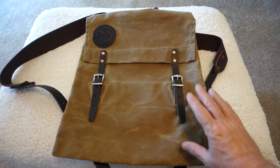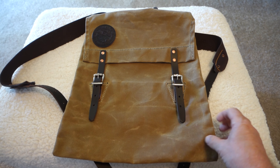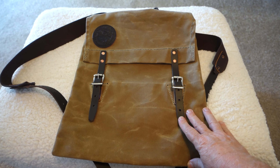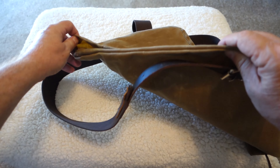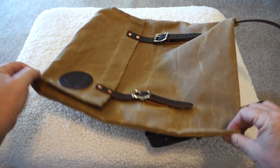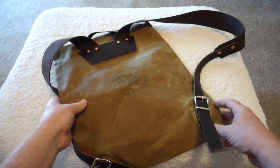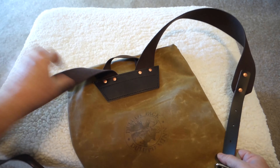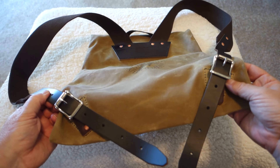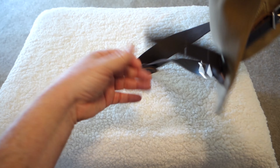Let me give you some of the specs. First of all, they're guaranteed for life, so if anything goes wrong you just send it back and they either fix or replace it. It's a simplistic, envelope style pack — there's no real depth to it. It also has some brass rivets reinforcing the leather, and the hardware includes some really nice roller buckles, so it's kind of nice passing the leather through there.